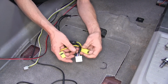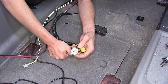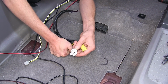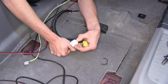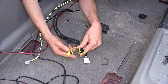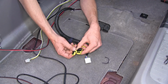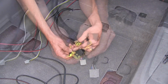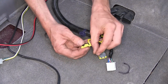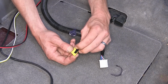And then there's 3 electrical connectors here. We'll start off with this white one. This is the power for our power seat and other functions inside the seat. There's a tab right here at the top. You just push down on this tab and pull back to separate. These 2 yellow ones here are for our airbag systems inside the seat. Now, you want to make sure your key is out of the ignition and you have your battery disconnected when you remove these connectors. These are a little bit different. You slide back on this tab, then you can pull it back. The smaller yellow one is the same way. It's a sliding black tab right here to unlock it.